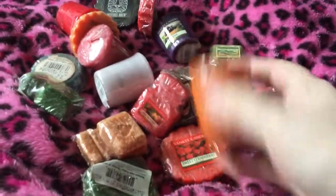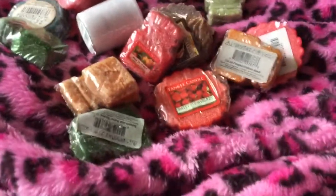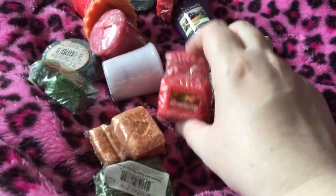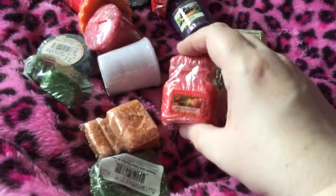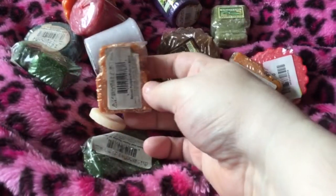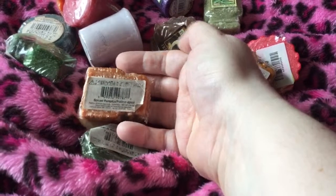This is all Yankee, I think. The first one is Yang Spice — I'm not sure if that's still in the current collection. I've also got Sweet Strawberry, a Macintosh which I got from the outlet at Boundary Mill, and Spiced Pumpkin. The Macintosh is a hard scent to get so I'm only using some of them and keeping a few for special occasions.